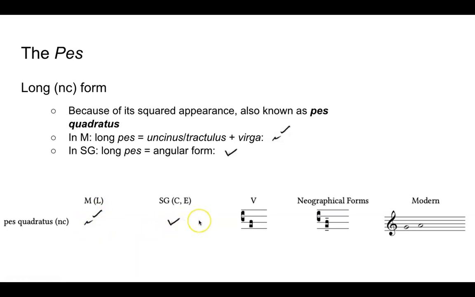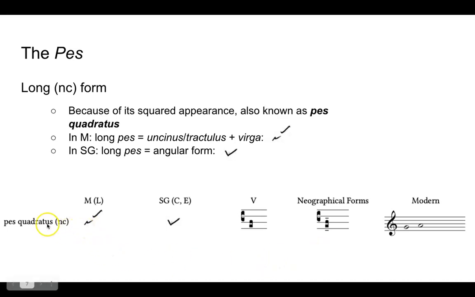Gall neumes. Throughout this presentation, you will see this structure of table. So we'll always look at the name of the neume, its form in Messine, its form in St. Gall, how it's represented in the Vatican edition in the neographical forms, and in modern notation. And something we'll see throughout this is that very frequently the Vatican edition is different than the neographical forms. And this is because the Vatican edition does not take into account rhythmic markings according to the manuscripts, and the neographical forms do. So the Vatican edition is considered less accurate as compared to the neographical forms.